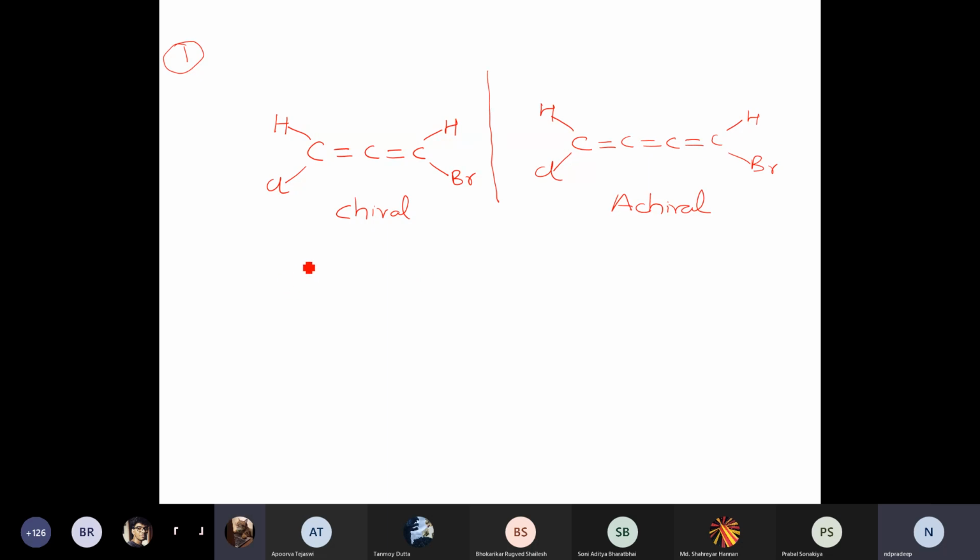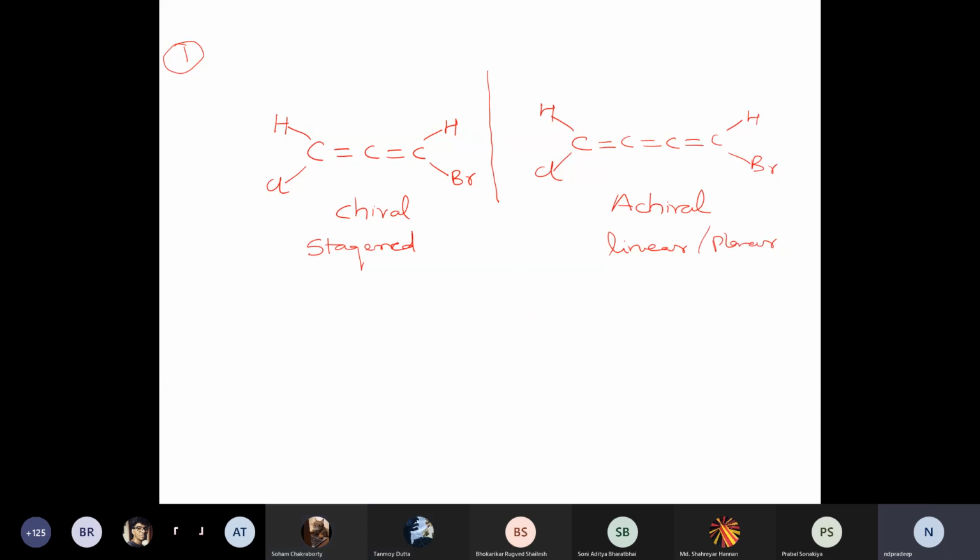Sir, because in the first one these are on different planes, and in the second one they are on perpendicular planes. In the second one, ultimately the HCl and HBr are on the same plane, so they won't show chirality, like there is a plane of symmetry there. Very good. Can I use this word? Can I say in one case it is staggered, in the other case it is linear or planar? Yes, sir. Okay, fine.